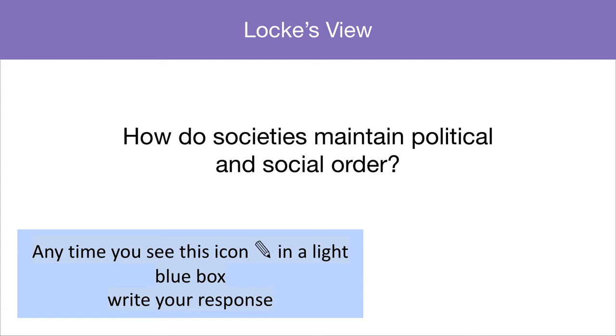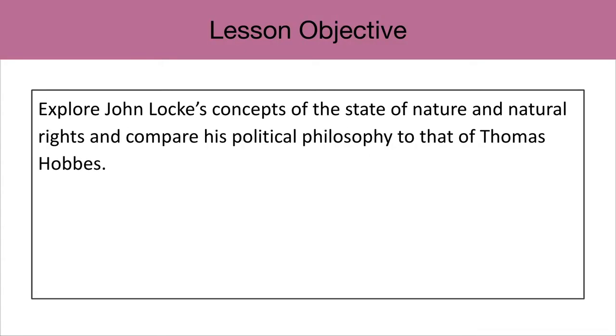This video is intended to support students working with the lesson for Unit 4, Day 36, Locke's View, with the guiding question, how do societies maintain political and social order? The lesson objective is to explore John Locke's concepts of the state of nature and natural rights and compare his political philosophy to that of Thomas Hobbes.